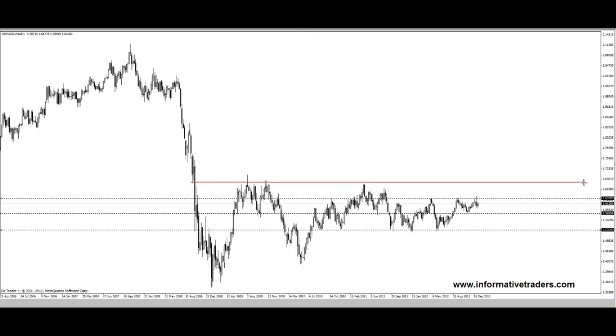We've got an area here where price has rejected off, and then we've got a trend line up through the bottom here where price has rejected as well. So we've made that triangle pattern now. Historically, these patterns will break out higher here. So once we do break these resistance levels, it'll normally run.